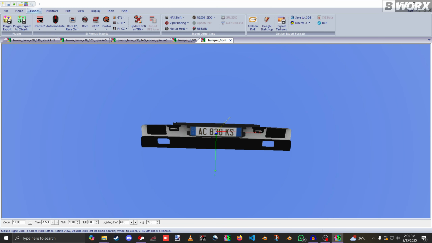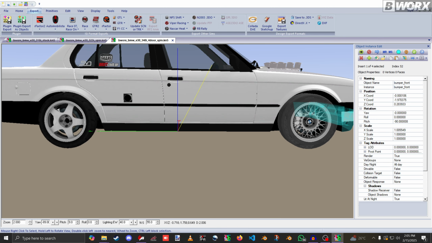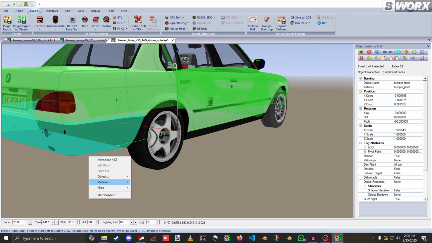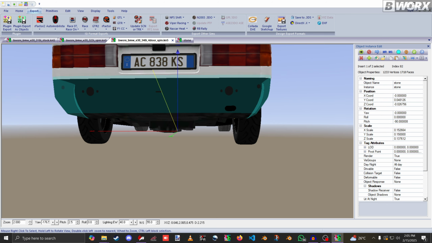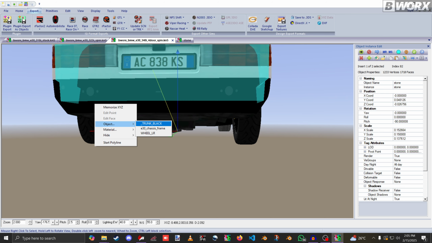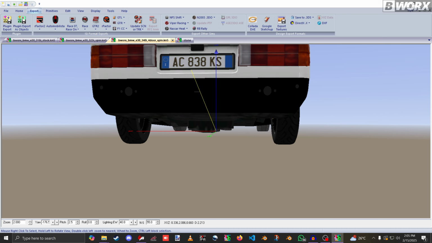If you just export as an FBX and add it to the car, it's not going to keep the textures and you'll have to retexture it. So we'll close these, we've saved them, exported it, and then might as well do the back bumper as well. If I select the back bumper, I think I did add a black part behind it. Okay, well, we'll just leave that for now. If it isn't there, it's fine.